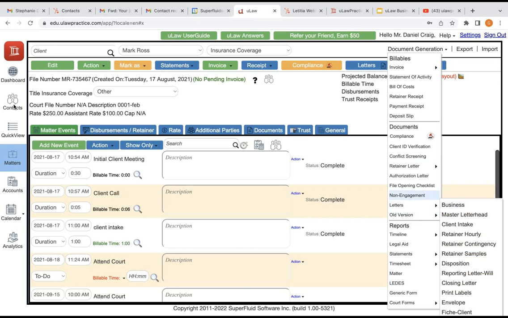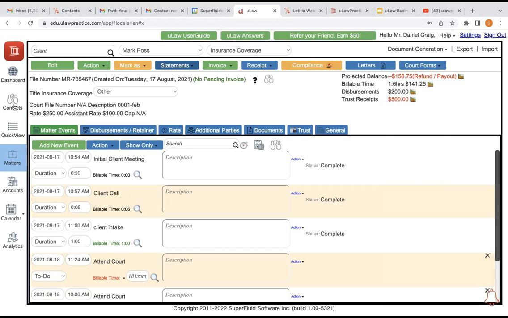If you ask me, I would say one of the most important of all here is something called a non-engagement letter, which helps you share a document with the client, or probably a ghost client who never engaged you for services, but you still want to make sure to share a non-engagement letter with them and ensure that you are very clear there is no engagement with this prospective client or ghost client.